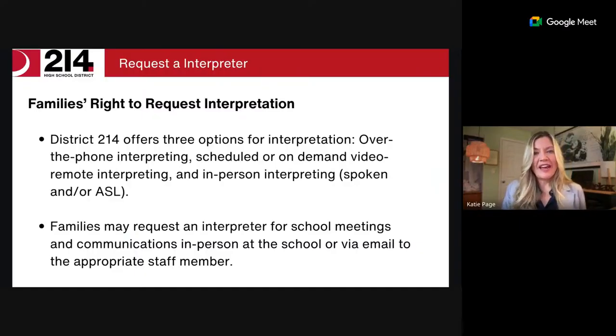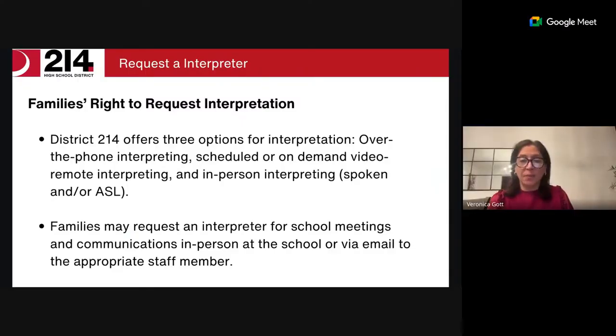Okay, we also have in the district, the district really has a commitment toward inclusivity and effective communication for everyone. And as a part of that, we have this Language Line that is available to you, and you want to make sure that you really utilize this. There are 3 types of services. We have over the phone, so you can just call and put the translator on speakerphone. We have video like we're on right now, a Zoom or a Google Meet call, and then in person. And it's both for spoken language and also for ASL.